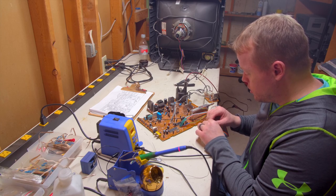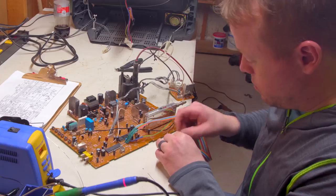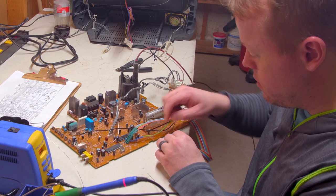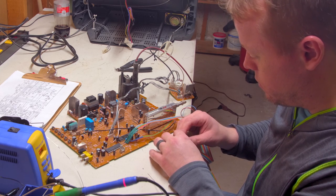These RGB signals need to be 75 ohms to ground. 75 ohms! Just making sure that the 75 ohm resistors are coming off the BNC video connector, and then they'll go directly to ground.